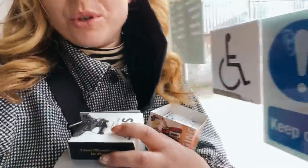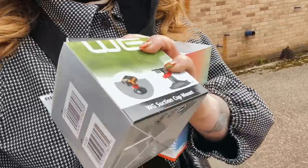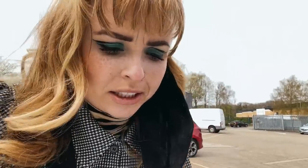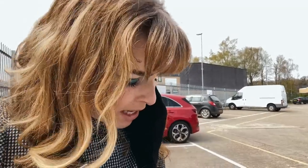Right, I got myself some goodies here. We've got the camera, a suction cup to put in the car, and a new lead for my microphone. You might have noticed, you might not. I definitely have, because it gets on my nerves. It's been making a really high frequency noise. I try to drown it out with the music, but I'm seeing if it's a lead issue, because I'll be so annoyed if it's the whole microphone. So I'll spend a tenner on a new cable, hoping that will be the solution, but we shall see.